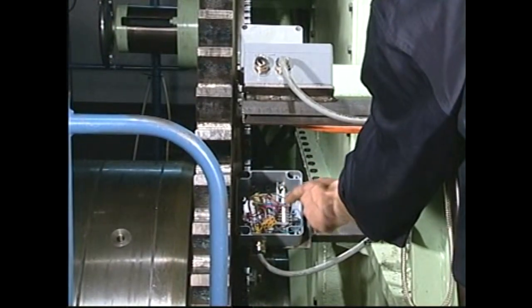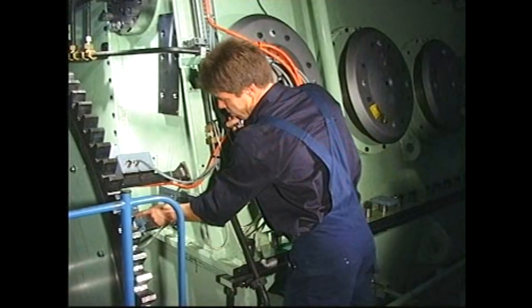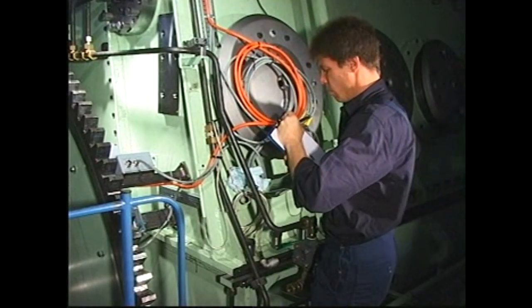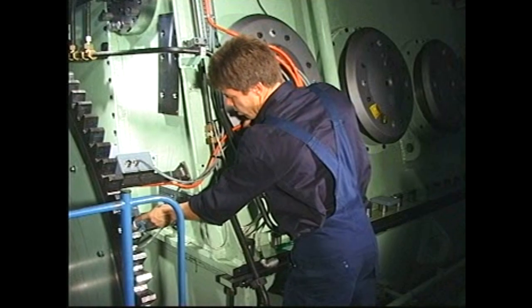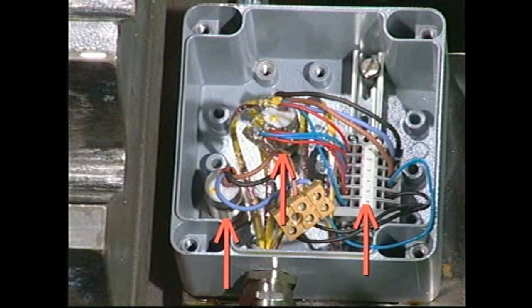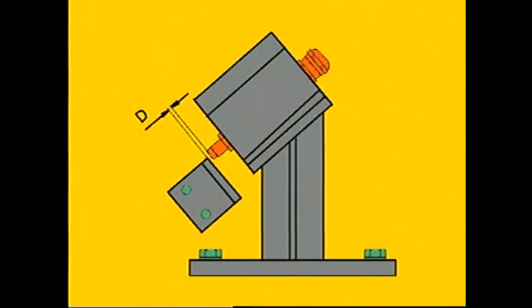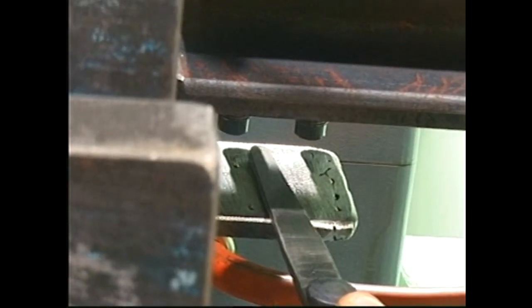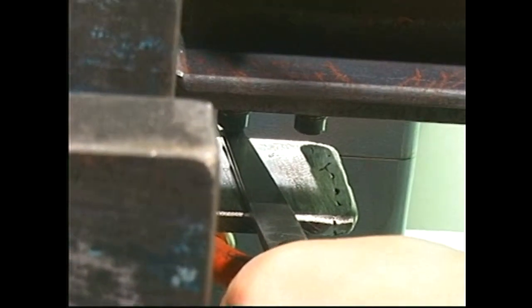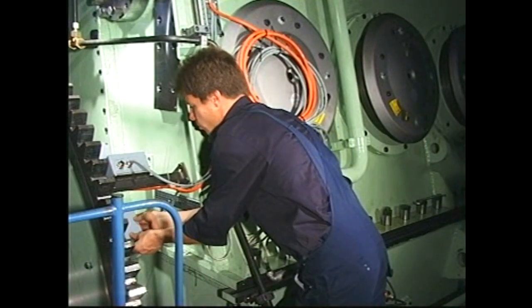Before replacing the pickups, make a sketch of the wiring connections, indicating which wire is connected to which positions, so that the safe remounting of the pickups can be ensured. Loosen the nuts, lock nuts and wires, and replace the pickups. After installing the new pickups, check that the uppermost edge of the marker plate is in the center line of the pickups, and check that the gaps to their counterparts correspond to the values given in the instruction books. Finally, reinstall the junction box cover.